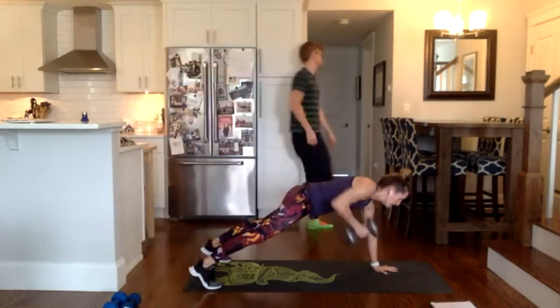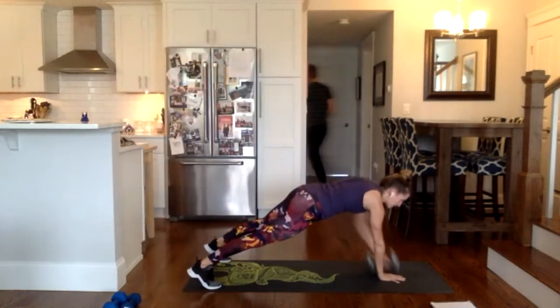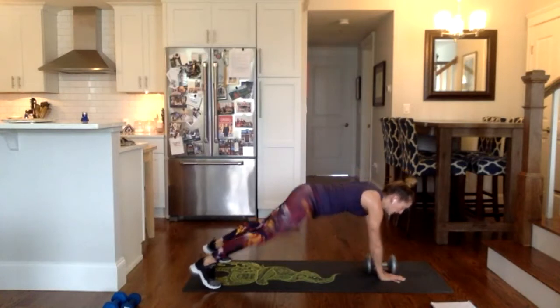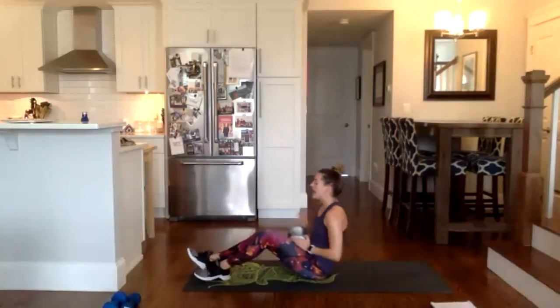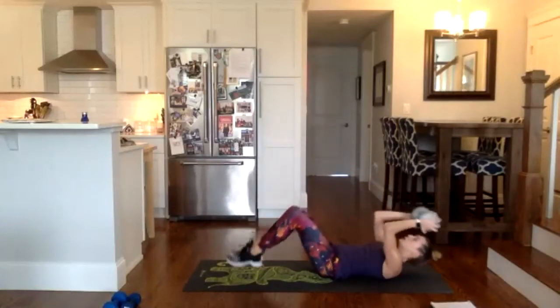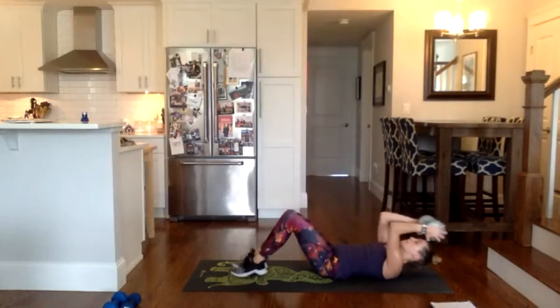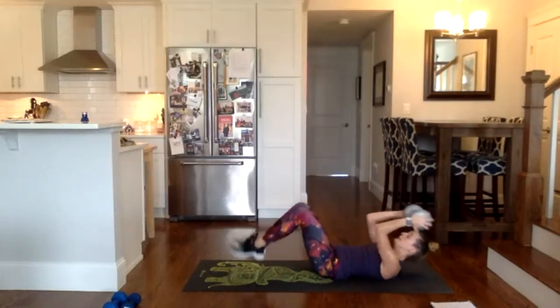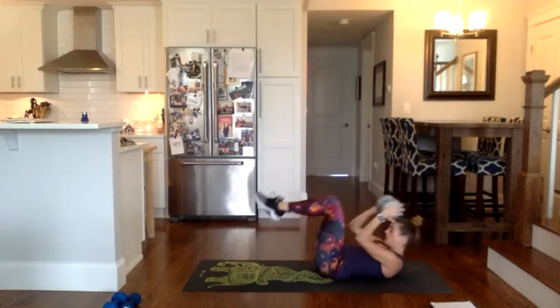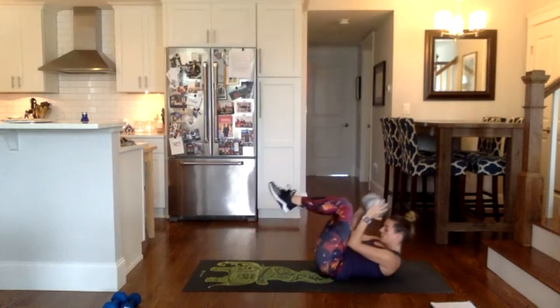All right, team. You got 5 more seconds, then we flip over. 3, 2, 1. Flip it over. 90-90, elbows and knees. Let's hit it. Toes tap when the upper body comes down to the mat. So when you crunch up, you're looking between your knees. Squeeze your legs together. They should be moving as a unit.